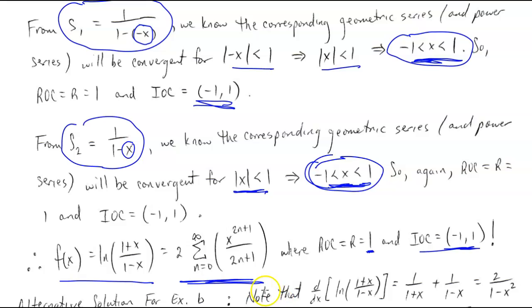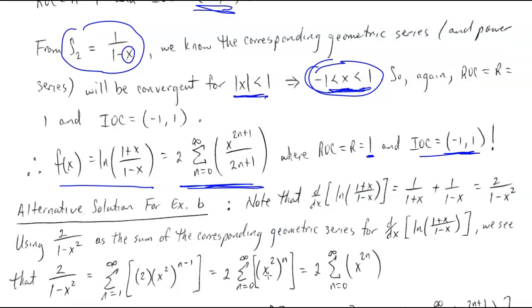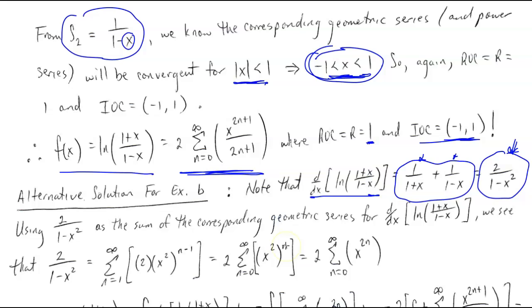Now, please note here that another way of getting to what we want is that we could have taken the derivative of this again, got it into this form, and instead of looking at it as the sum of 2 geometric series, we could have rewritten this particular sum as just one rational function here. Okay, and using this form of the derivative, we could have written this as a geometric series on its own, where 2 is going to be the a, and here the x squared is going to be the common ratio. Okay, and so you see here we would have come up with the same thing.